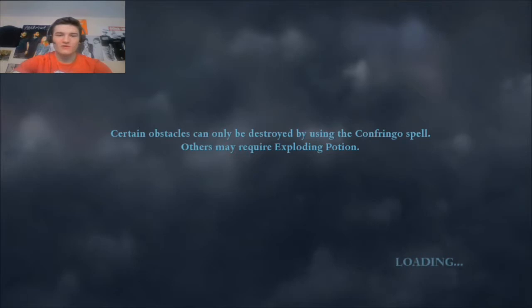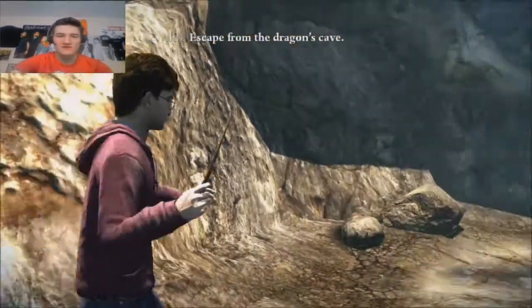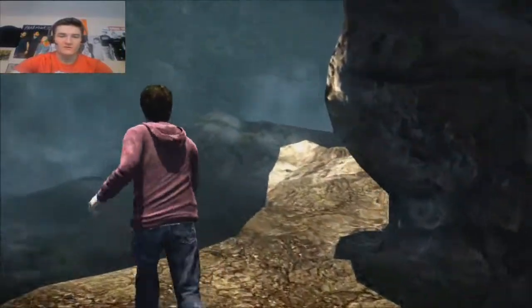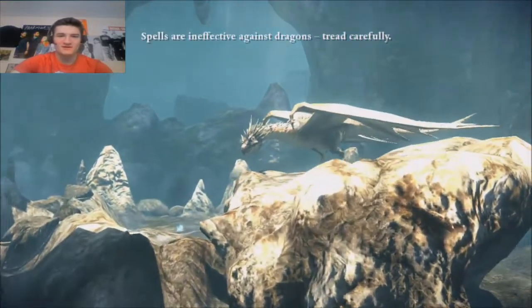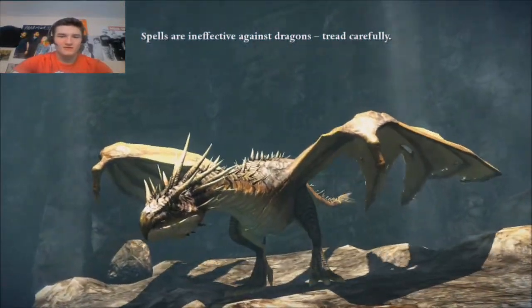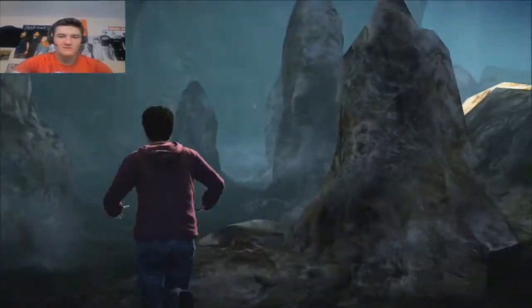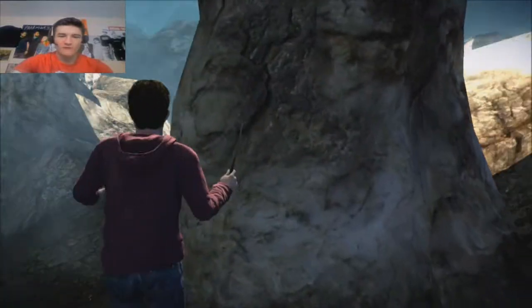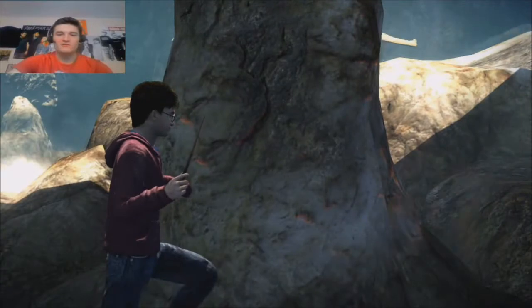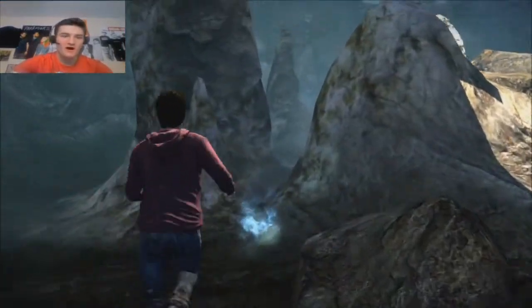Okay, so we're in the dark cave, and apparently we need to escape from a dragon. So, let's do that. Oh my word. He's a big dragon. Big dragon. Okay. So, I guess we just hide behind here, maybe. Oh, fire! Fire! Oh yeah, dragons do that stuff. Yeah, they breathe fire. The more you know.